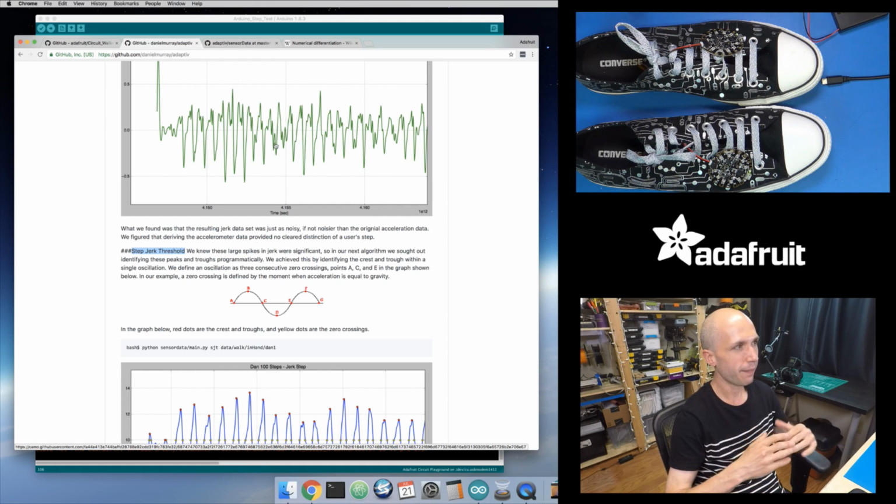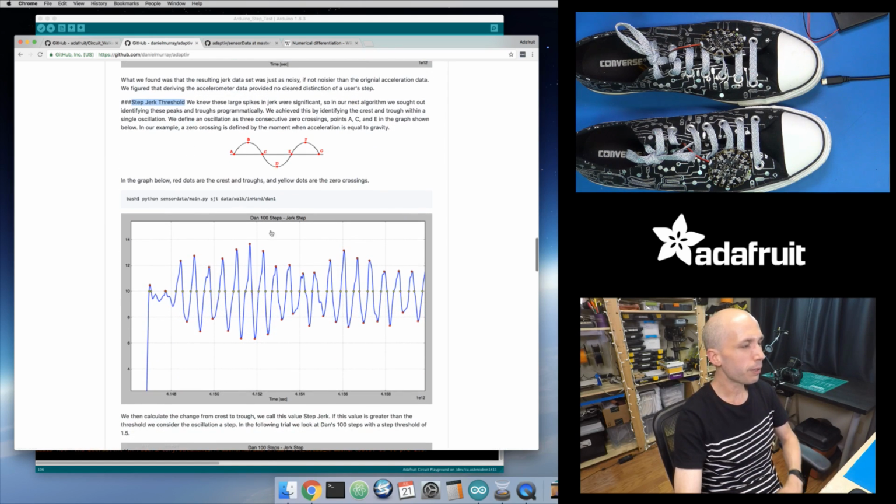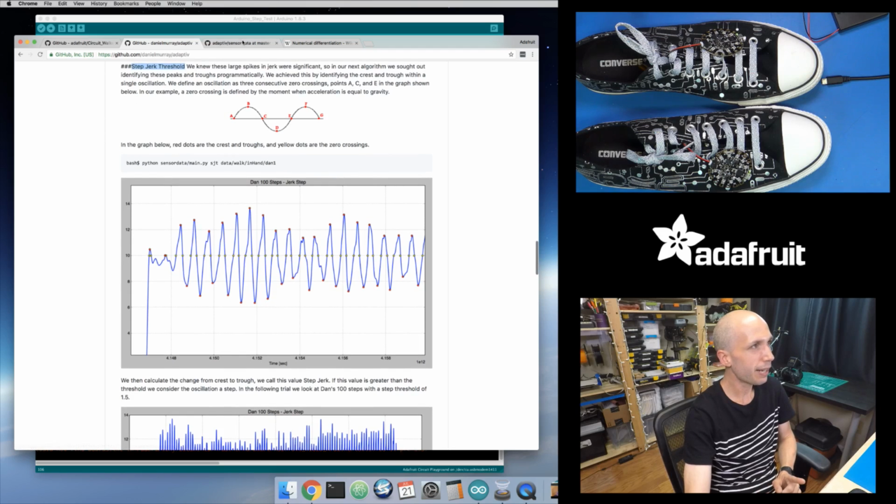Like if I look at that peak, that distance between my peak and my trough of my jerk signal, can I use that and maybe have a threshold that says, okay, once that distance gets big enough? Because if you're a really low step user, that distance might be kind of small, it might be bigger if you're a high step kind of user, but can I just look at that distance rather than the absolute, actual peak or trough values? And so that's what they ended up doing in this version, the peak jerk or the step jerk threshold version of this.